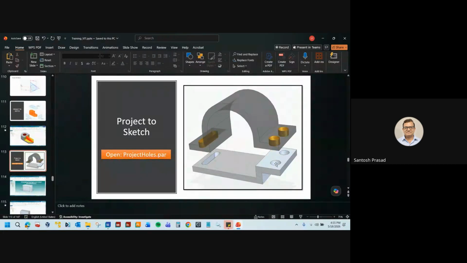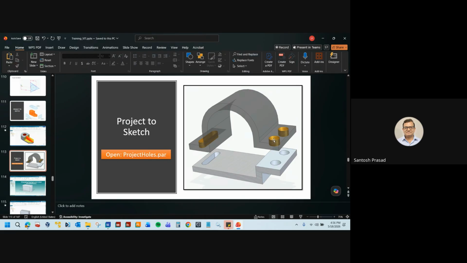Otherwise, you cannot create the hole on this surface. But if you are creating an assembly, you have created this component, and you have created this component at a later time, you can use the existing feature to transfer that onto the other component, and you can use that to create the geometry by using project to sketch.